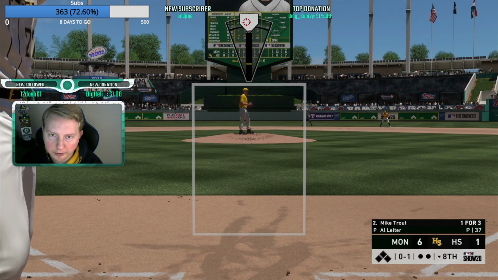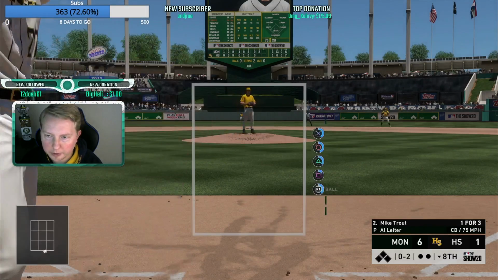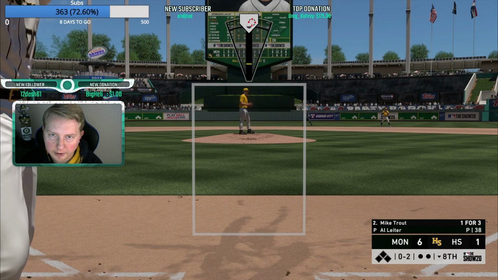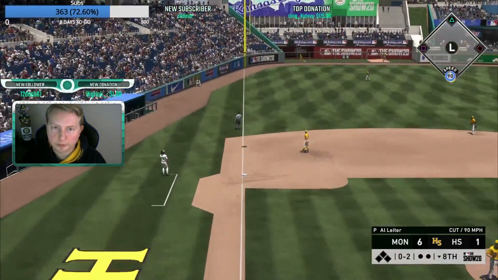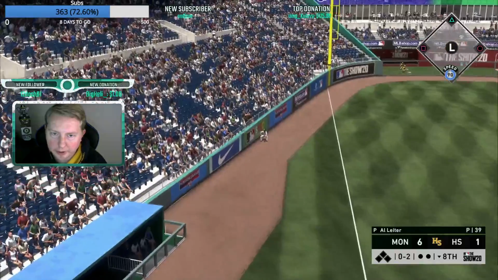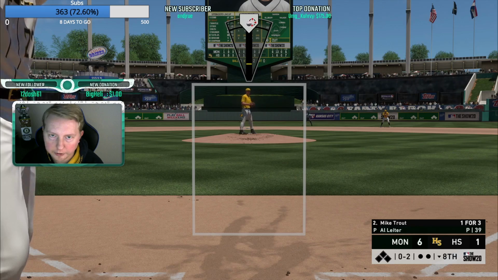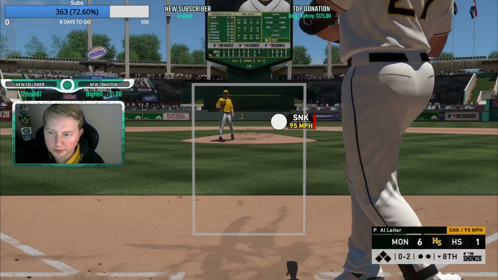Let's try a curve. Yeah, we love that curve. All right, let's try our new favorite pitch. That wasn't above the zone. That ended up being an accidental dot, though. That pitch was kind of gross. Now let's try to tunnel our new favorite pitch. Please let me drop this in on you, bro. Oh, it was too low.